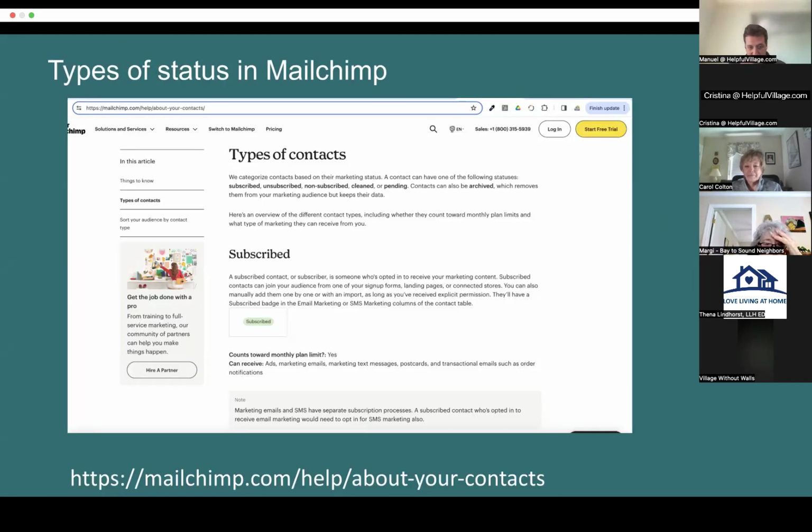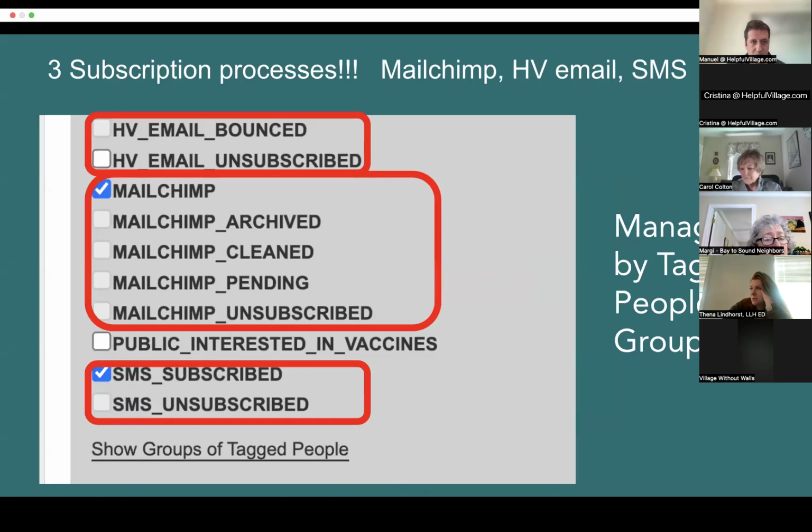Okay, there is an address here. Chris, if you can find, can put this address also and put it on the chat, it would be good. This is the Mailchimp description of the different statuses that exist, right? It's starting with subscribe, but there is more statuses in Mailchimp. There's subscribe, they're listing them there. Subscribed, unsubscribed, non-subscribed, cleaned, pending, and archived, etc. So you can see the definition from them and read it in your own words, in their words.